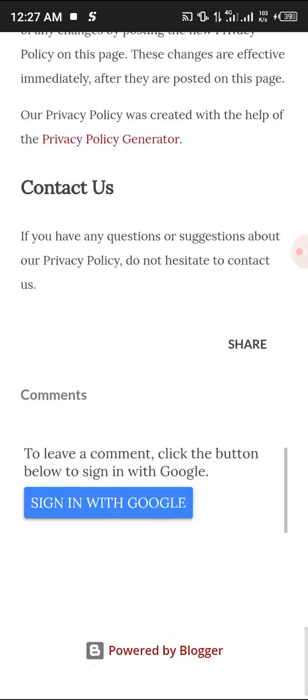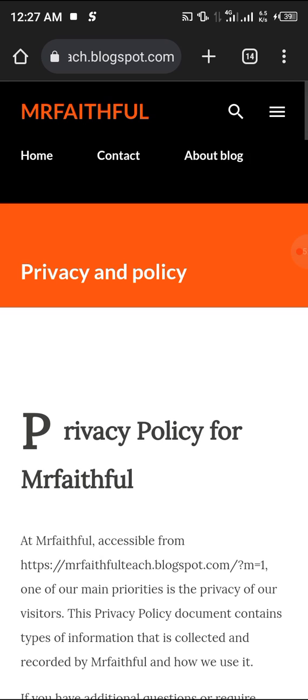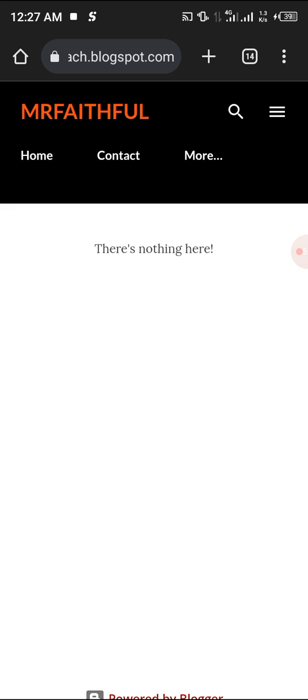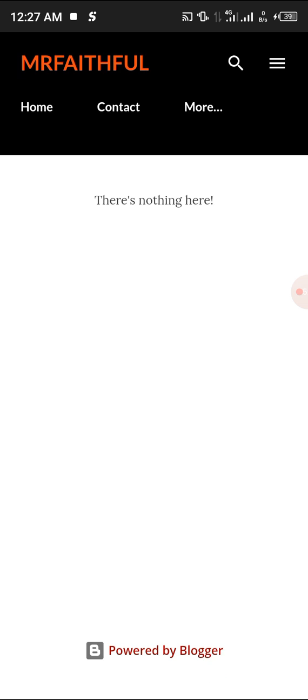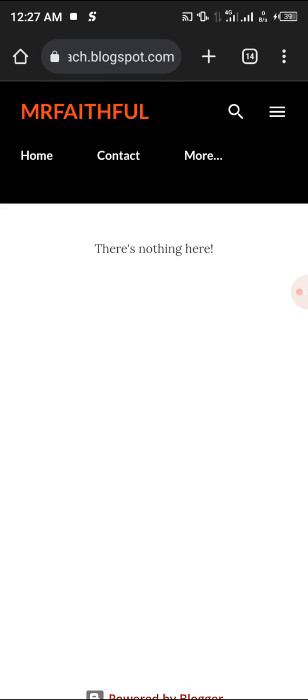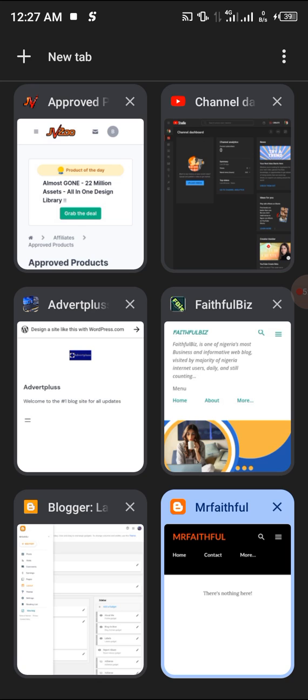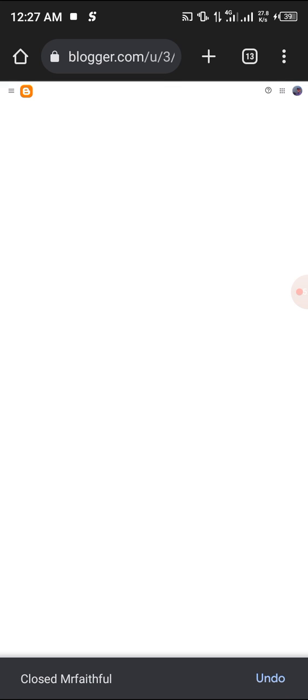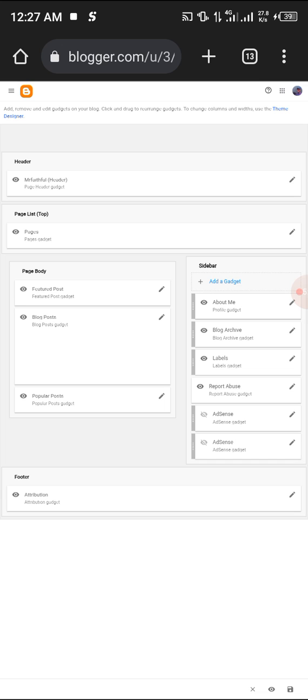So this is how to create a web blog with just your phone. In my next video I will show you guys how to get posts on your web blog. But this is just for educational purpose. You can customize your own web blog, your website, the way you want it to be. Anyhow you want it to be, select your theme. You can get your domain and whichever else. Let me show you guys how to implement. In my next video I'll show you guys how to link your domain or change the domain from Blogger to the new domain you bought, or anyhow you want it to be.